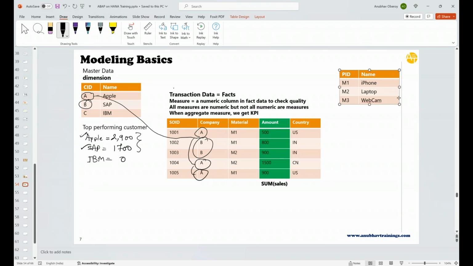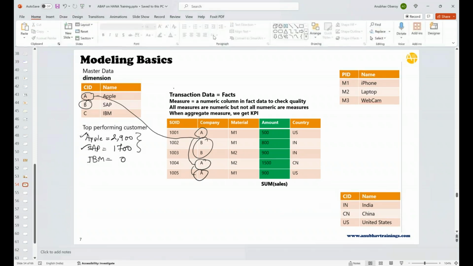Now, on a similar note, you can also get country-wise sales. So what is the country ID? Country name: India, China, and US. So now you again get the country-wise sales. Which country is the top performing country for the sales of your company?